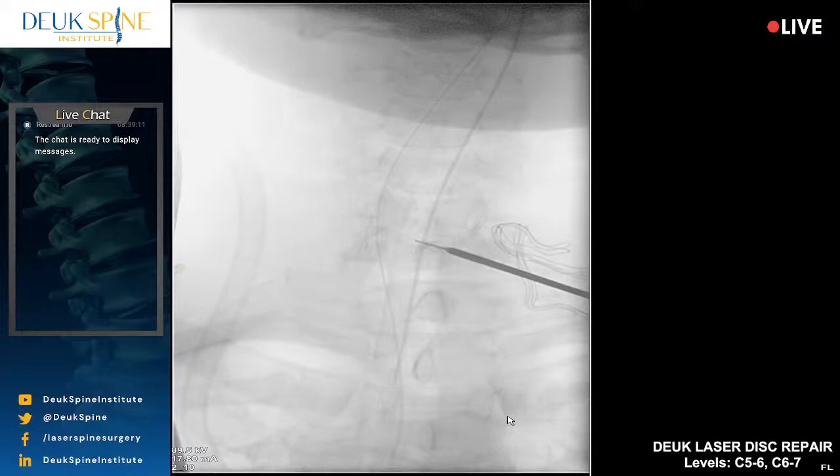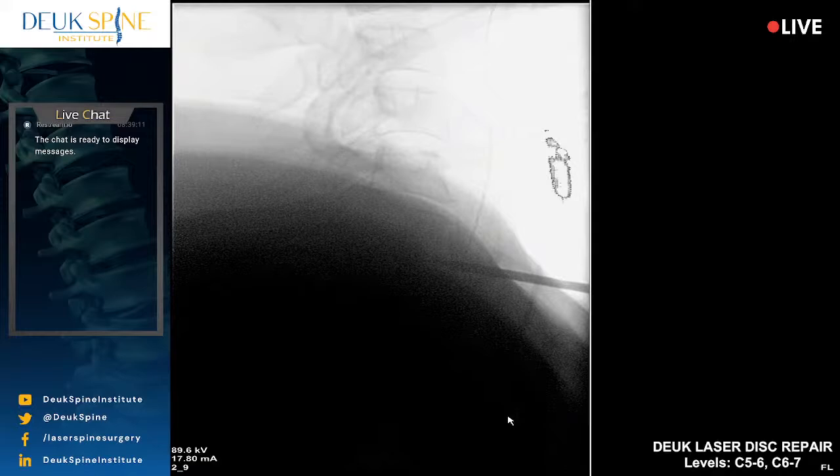All right, good. So you see the spinous process at the tip there? That spinous process is in the middle of the spine, and we're just on the edge of the spinous process. So we're in a safe zone. We're just to the side. All right, go back to a lateral. So basically, we're entering the top of the disc, which is fine based on the lateral view, and we're in the center just to the left side, which is fine. You don't want to be any further to the side than we are.